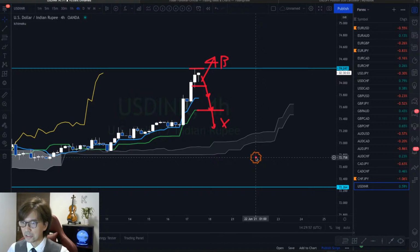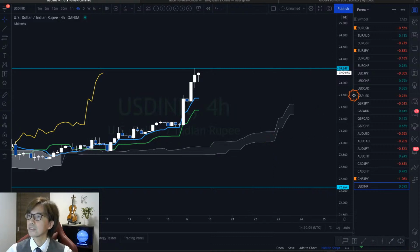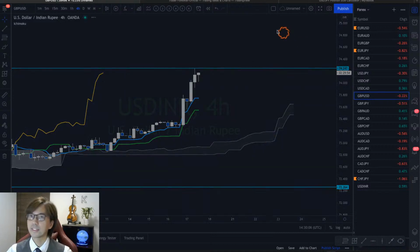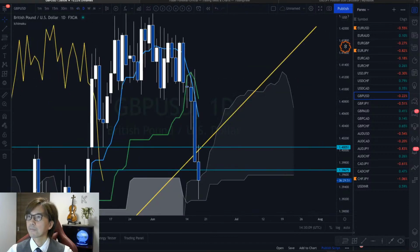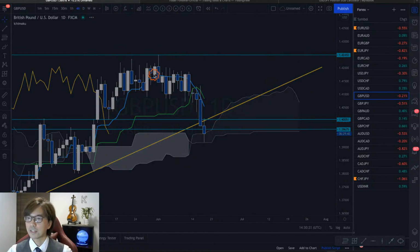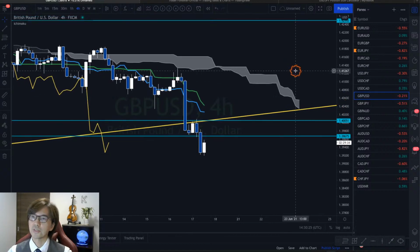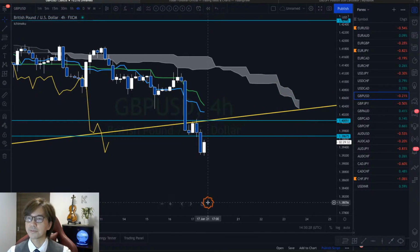Radko says, hi Kay, could you also give us your views on Pound USD? Alright, let me check the Pound USD first, since I have that on the watch list. Okay, Pound USD daily chart is also retracing yesterday and today, and it's going down to the Kumo. In forward charts, it's nicely downtrending too. Yeah, the Kumo is down, Kijun Sen is down, it broke the previous supports, and now it's going down.